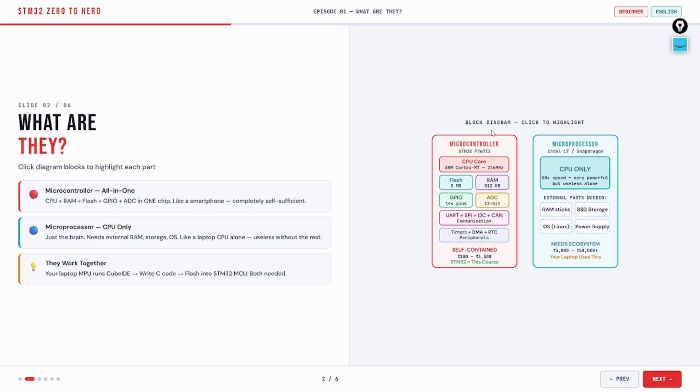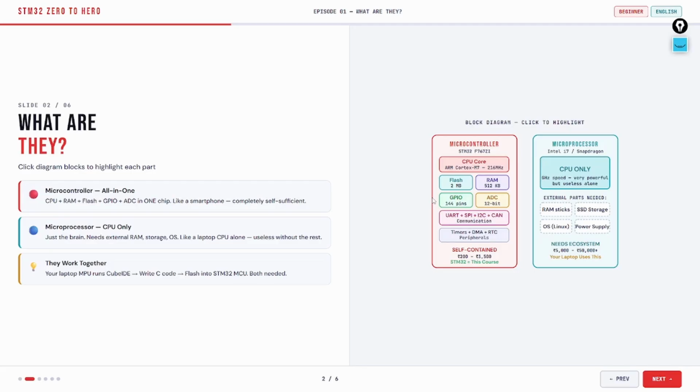Now, let us discuss this with a block diagram. Here you can see one example, the F767ZI. In this microcontroller we have CPU, flash, RAM, GPIO, ADC. These are all different modules, and we will discuss each in different videos in future. But for now, just consider that these are all small modules and each module has its own application and its own requirement, right? Let us say flash, where we will store the code.